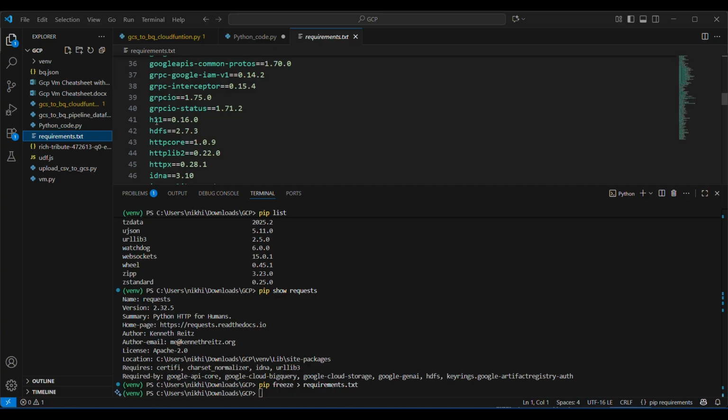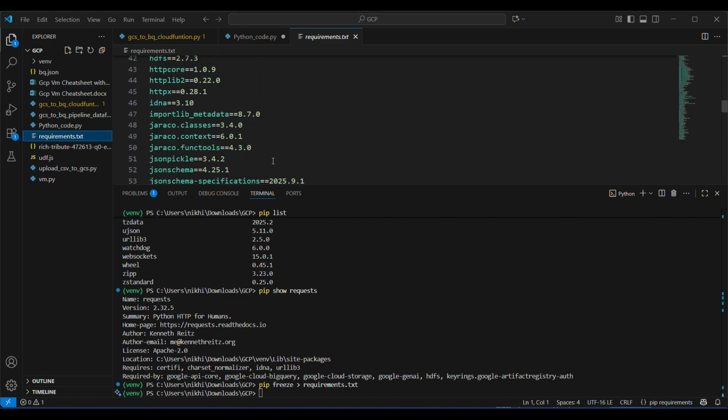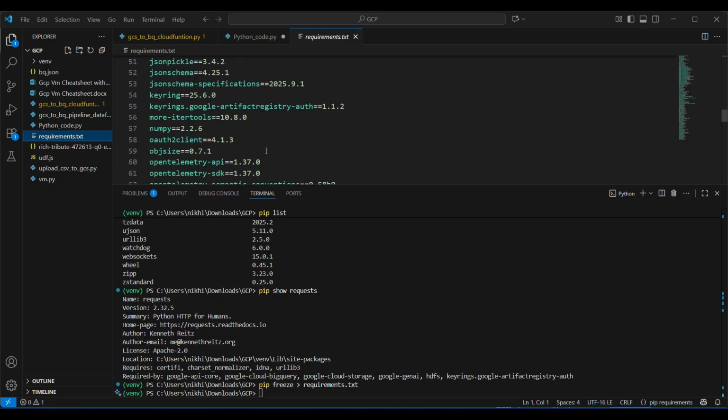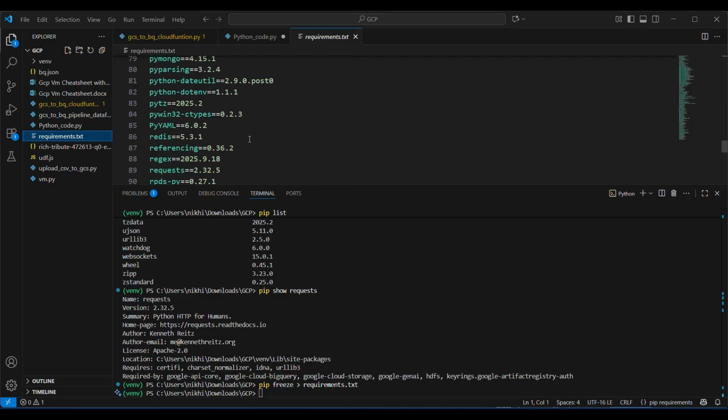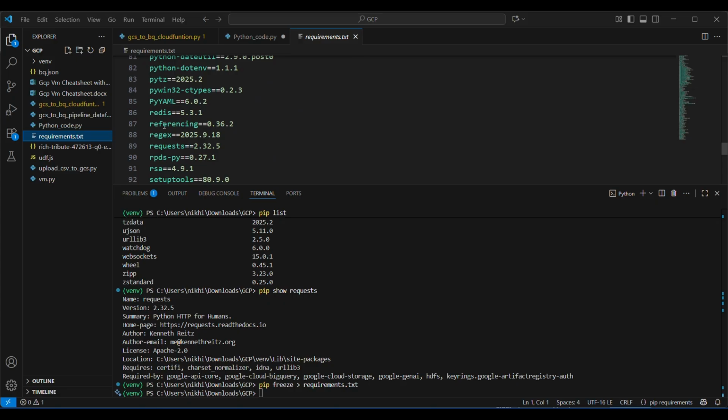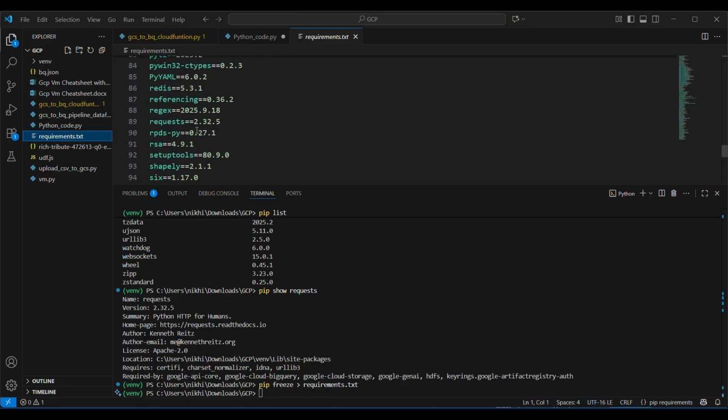I'm currently working in a virtual environment. In the virtual environment, I already installed all these packages and libraries. That's why it is showing. So currently we stored requests. Here is requests, let me just find it. Here is requests at line 89 and it is the current version 2.32.5. So we earlier installed the current version 2.32.5. So this is a way you can make it using pip.